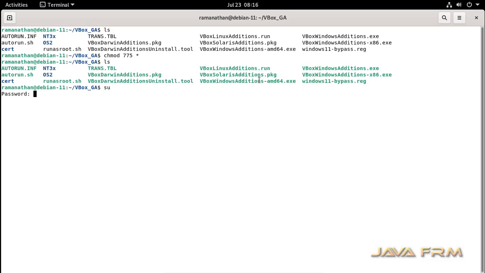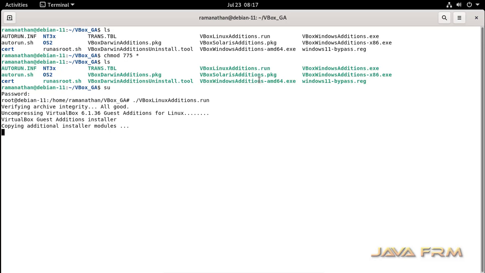Login as a root user. Only root user can install the guest edition. Run ./VBoxLinuxAdditions.run.